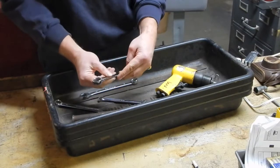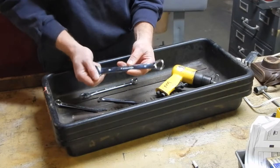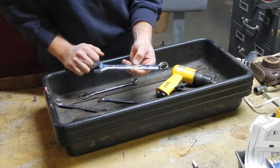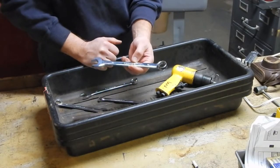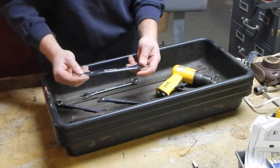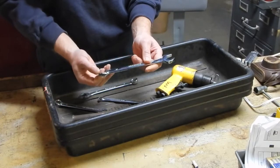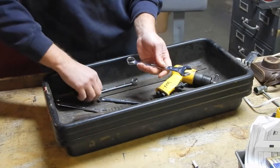And then I was like, oh, CRV, that's chrome vanadium. But it's Pittsburgh. Well, that's the Harbor Freight brand. It's a metric. And first I threw it back down, and then I kept finding more, and then I realized, you know, for 50 cents a piece, these actually are pretty decent wrenches.